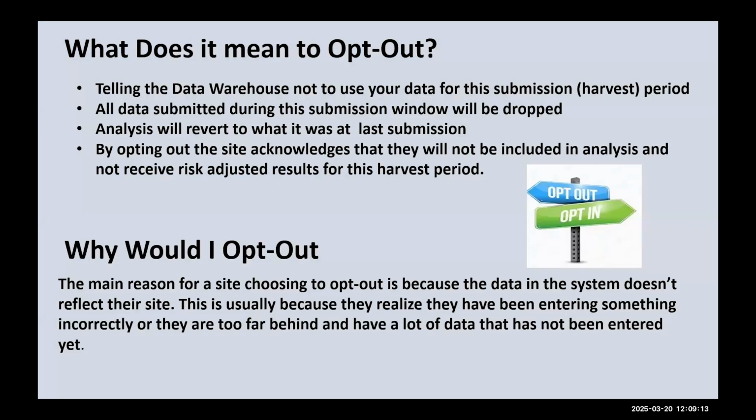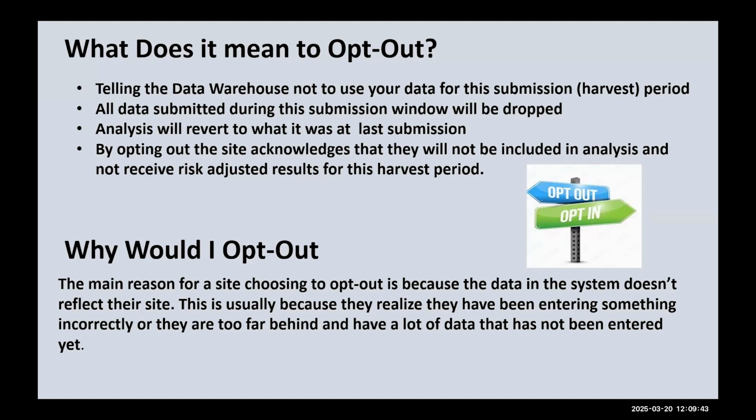So, what does it mean to opt out? Basically, if you decide to opt out, you're telling the data warehouse not to use your data for this submission or harvest period. All the data submitted during this submission window will be dropped. Analysis is going to revert to what it was at the last submission that you submitted.